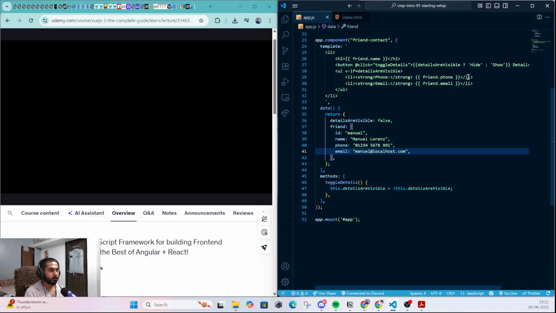Encapsulated, isolated pieces of code, which also makes it easier to work on that code in case you have bigger projects. And at the same time, we can combine all those isolated pieces to build a bigger app from them. Now that are components, and they will be super important, and we're going to use them throughout the rest of the course. But at the same time, we're now already reaching a part where this setup we used thus far has certain limitations. We'll have more and more code in the same file, and writing templates like this in such a string form, that will not be very nice to do.